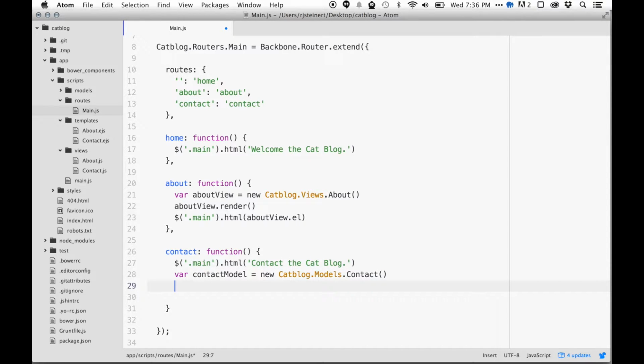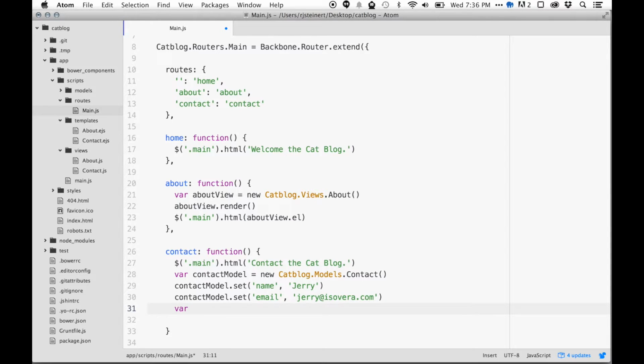And we're going to assign some data to it. We're going to say that the contact model's name is Jerry, and the contact model's email is jerry@isovera.com.